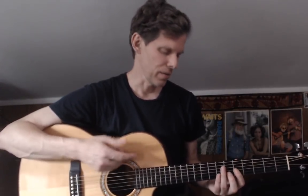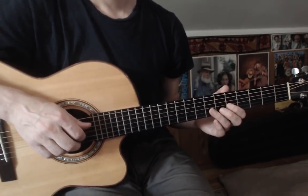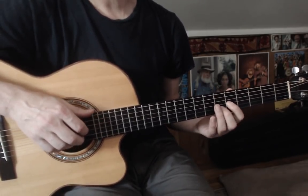Here's a little bit more practice fingerpicking up the neck, in this case in the key of D minor, and you stay in 5th position throughout. 1, 2, 1, 2, 3, 4.